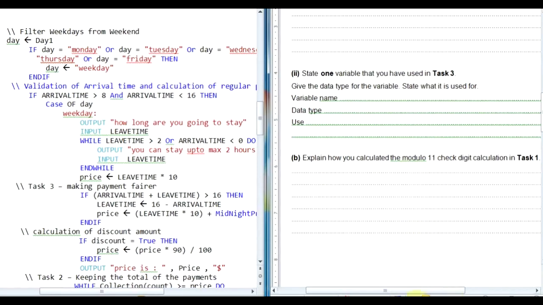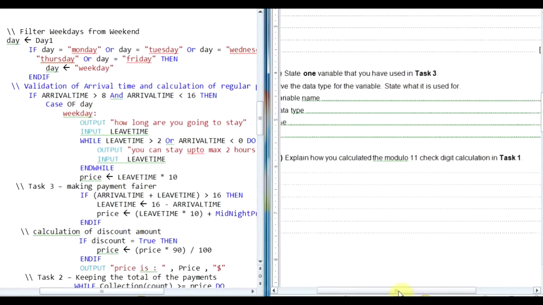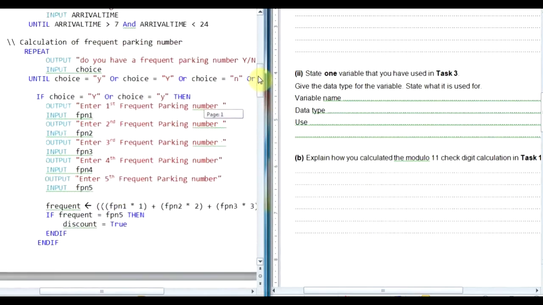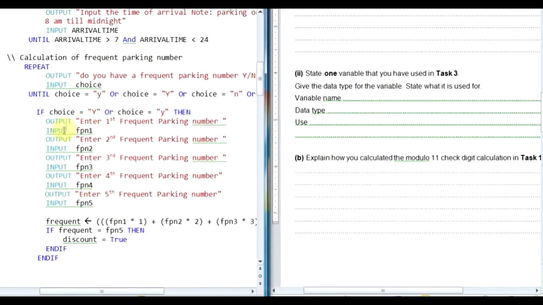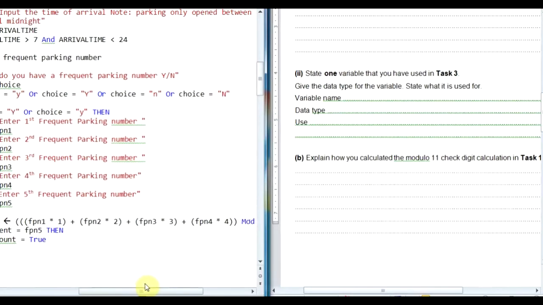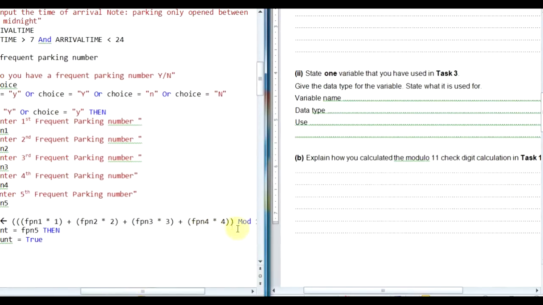Now explain how you calculate the modulus 11 check digit. So again we have an explanation, so we have to write it in proper English, and how we are doing it is taking input for 5 different numbers. This fifth one is my check digit, and we are going to calculate all these numbers from first to fourth with the multiply effect of the place value and adding it.